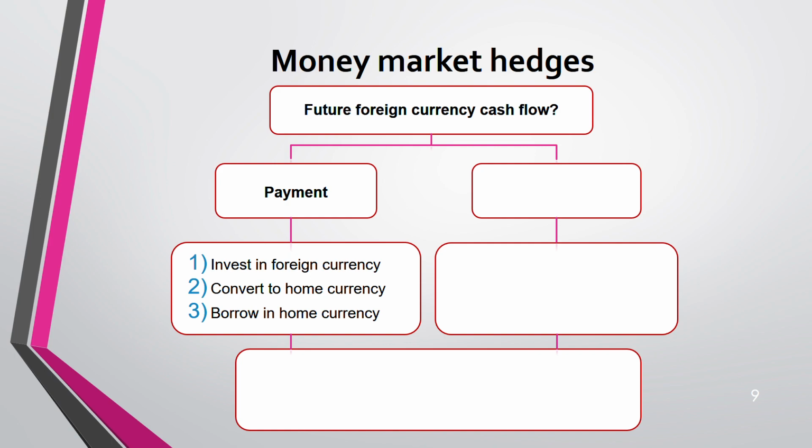So you first start with foreign currency. Starting with foreign currency means if it's a payment, invest; if it's a receipt, borrow in foreign currency. But the starting point is always foreign currency. The second step is always conversion: convert to home currency. Step 3 is always the opposite of step 1. The currency has to be different. There it was foreign currency, now it will be home currency. So if you invested in foreign currency, you have to borrow in home currency. It cannot be the same. You cannot invest in foreign currency and also invest in home currency. You invested in foreign currency, then you borrow in home currency.